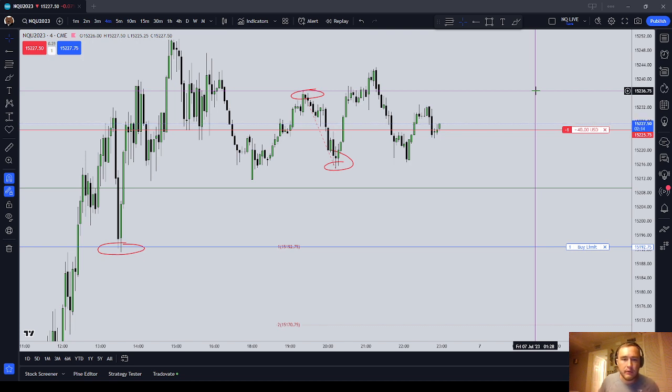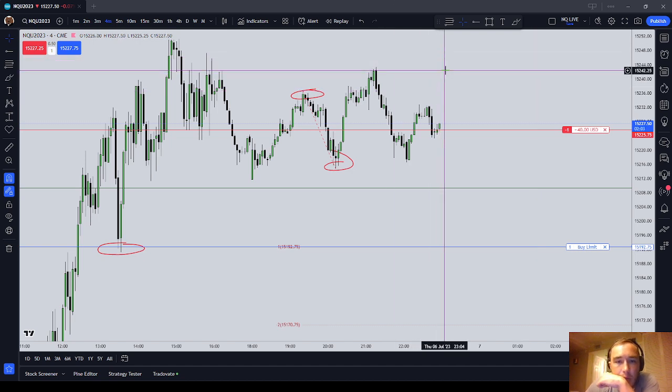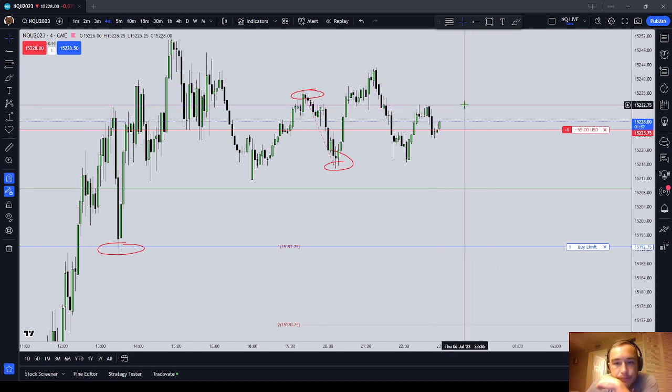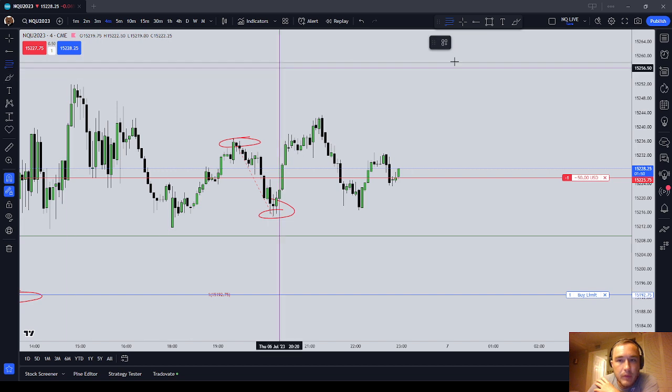Coming up on New York midnight soon, so not expecting a lot of movement. I do expect the draw to be lower at this point, although I will tell you that these equal highs are not exactly equal highs, but price could definitely drop there, so we'll see. I'm not going to get in the second contract.